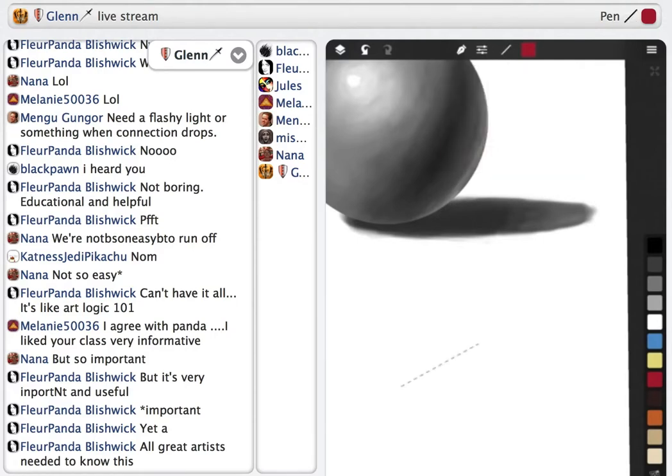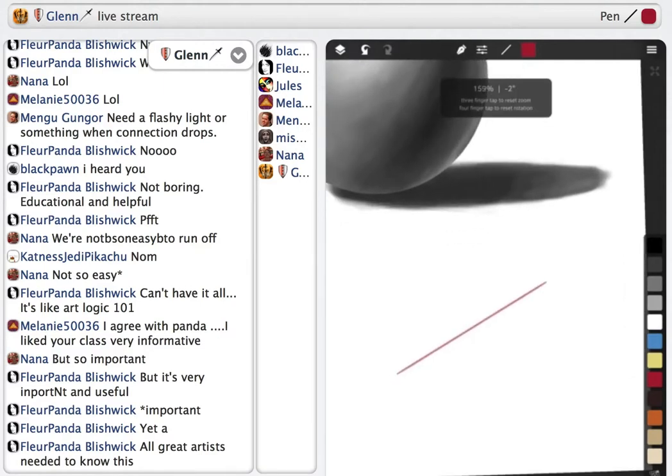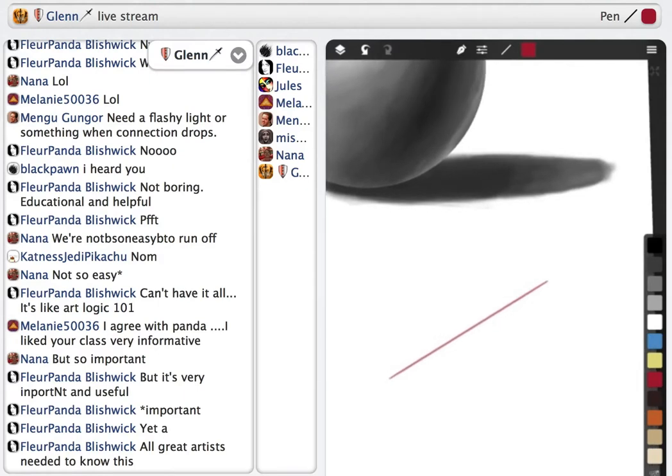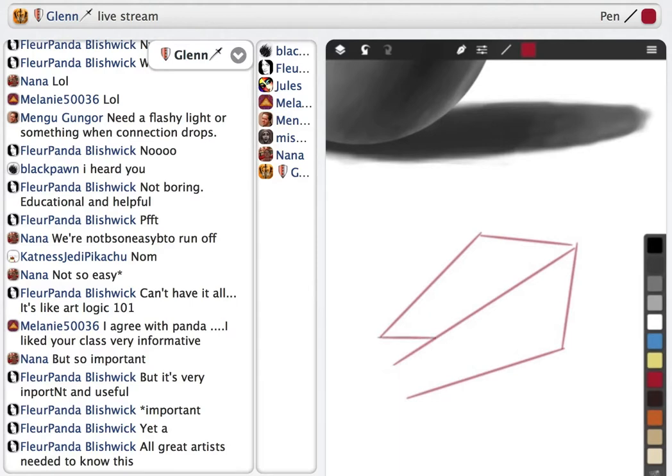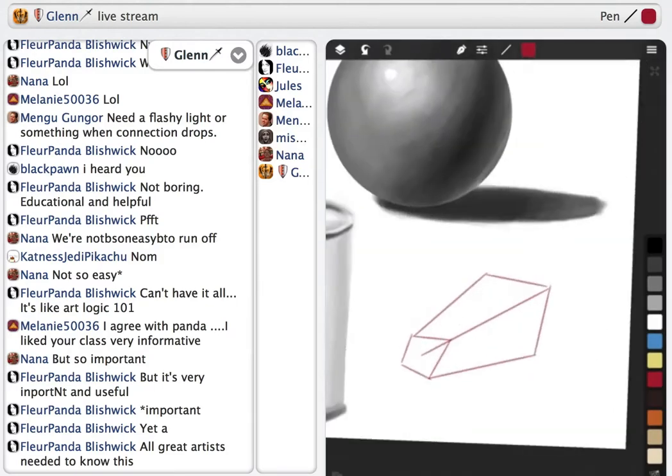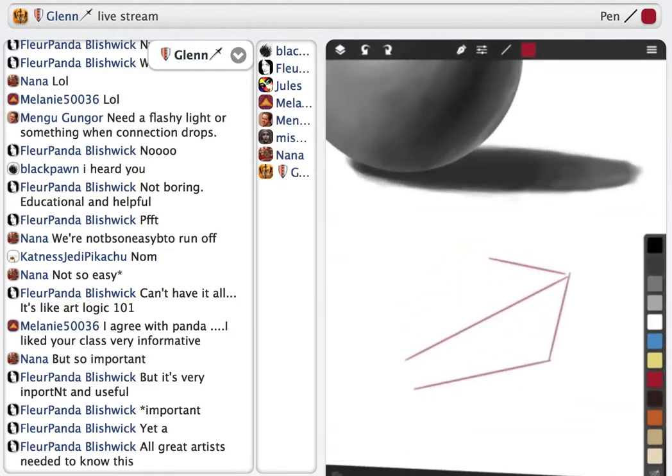All right, and so basically it's like taking a line and then basically making a square.